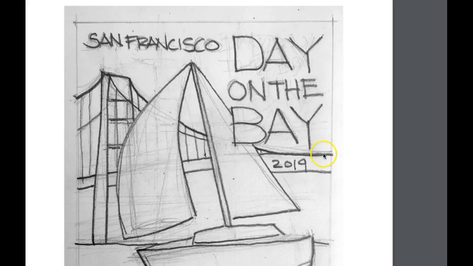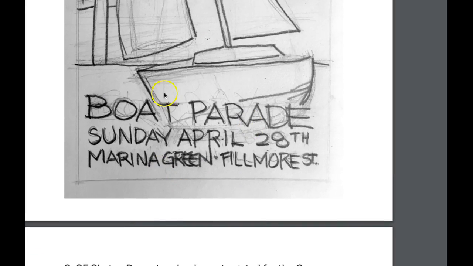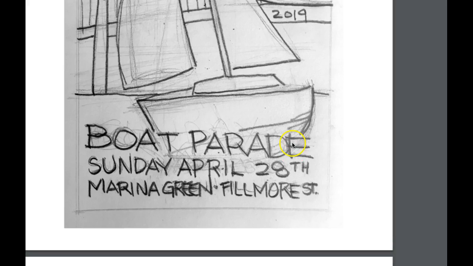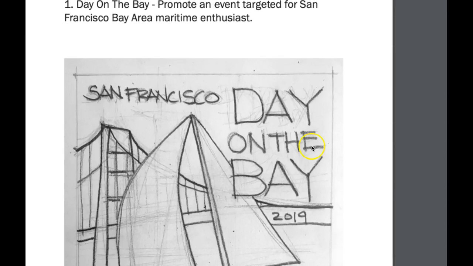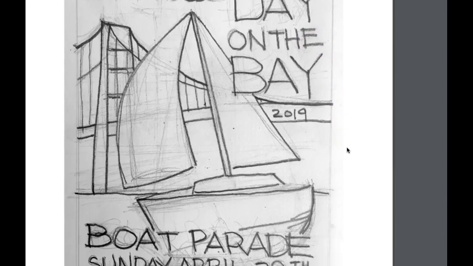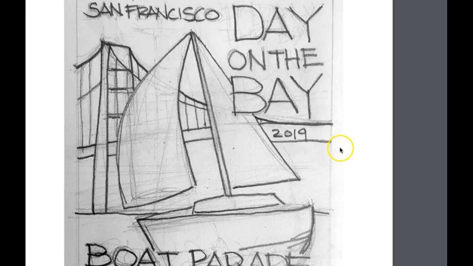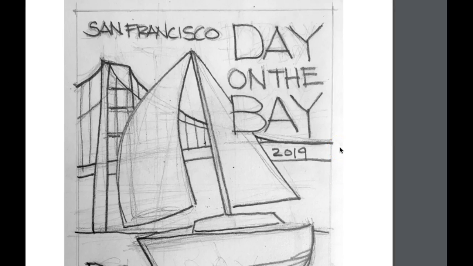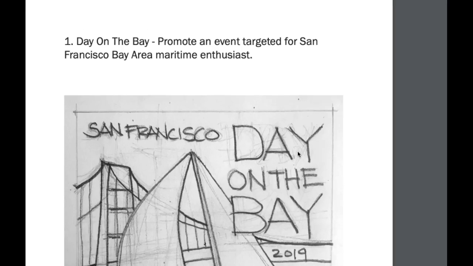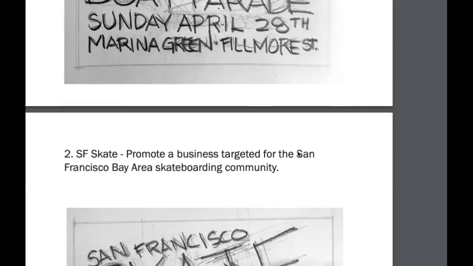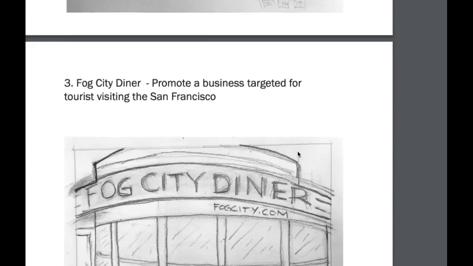Then you use your other typefaces, Baskerville and maybe Franklin New Gothic, maybe San Francisco and Baskerville, and then New Gothic down here. Does that make sense? So you're adding some typographic variety. However, you're not locking yourself into using those. If there's an intent for the use of the typeface, then please feel free to go ahead and use it. Now, as I said, the sketches are fantastic, top notch, really great job here.